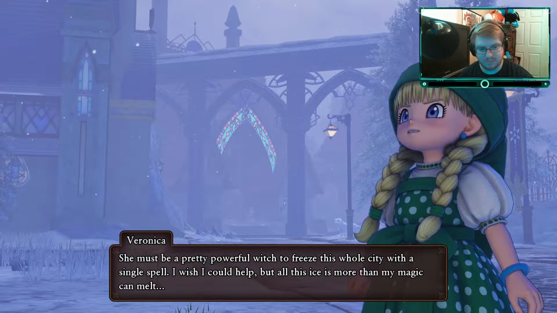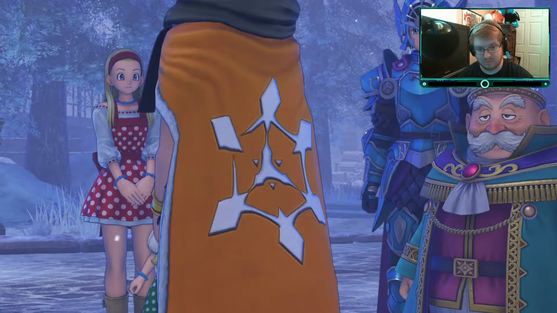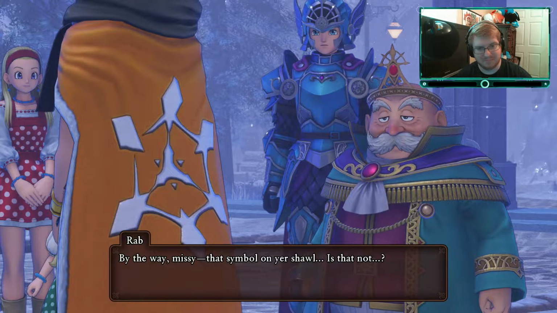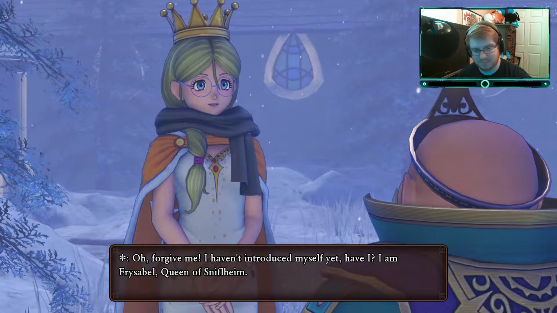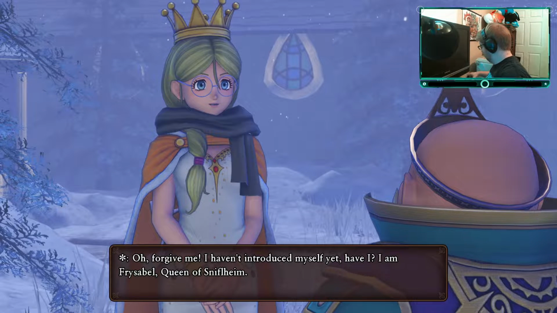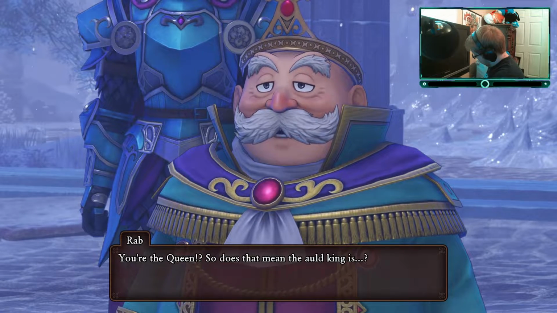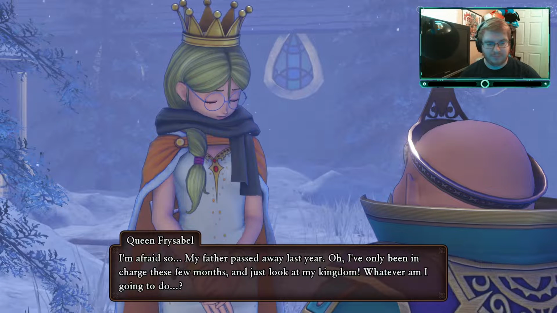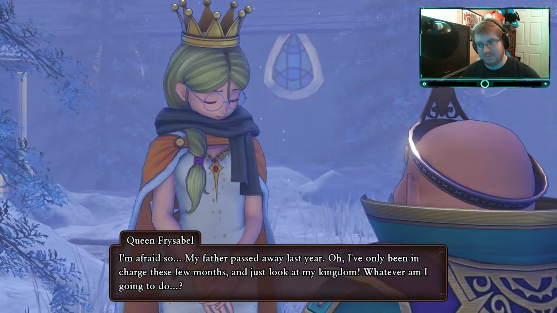I was the only one spared. She must be a pretty powerful witch to freeze this whole city with a single spell. I wish I could help, but all this ice is more than my magic can melt. By the way, Missy, that symbol in your shawl, is that not... Oh, forgive me. I haven't introduced myself yet, have I? I am Frisabeth, Queen of Sniffelheim. You're the queen? So, does that mean the old king is... I'm afraid so. My father passed away last year. Oh, I've only been in charge these few months, and just look at my kingdom. Whatever am I going to do?